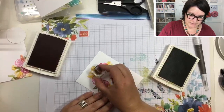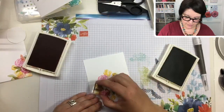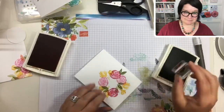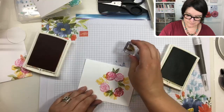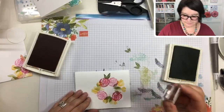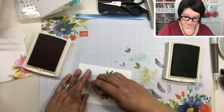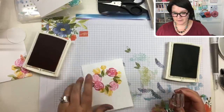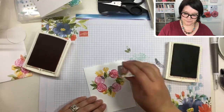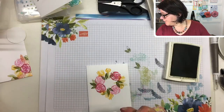Let's put one there, but stamp off another one. And one over here. Whoop. Oops, that didn't go very well. I think it needs the dark. There. Just add a little more. There. All right.